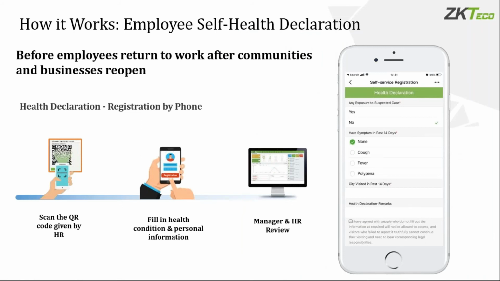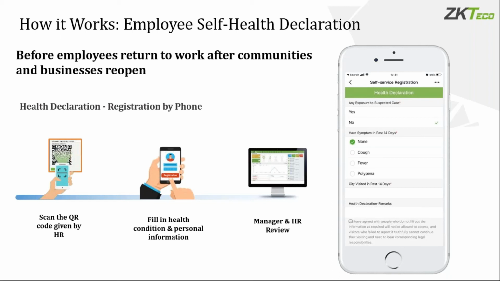Now how is this employee self declaration going to work? The employee self registration option is there in the software, where you need to enroll the face, and it goes to the biosecurity software. Right now everyone is working from home, but after certain days they will come back to their own office premises, and they will start to reopen their business and start working in the premises. In this case, there will be an employee who needs to fill in his health condition each and every time.